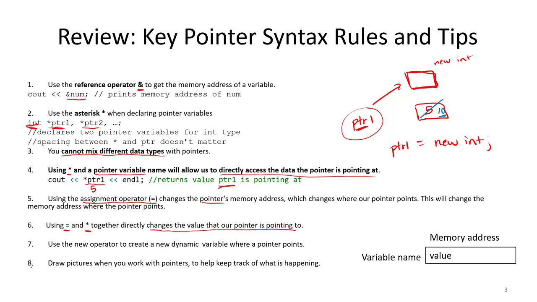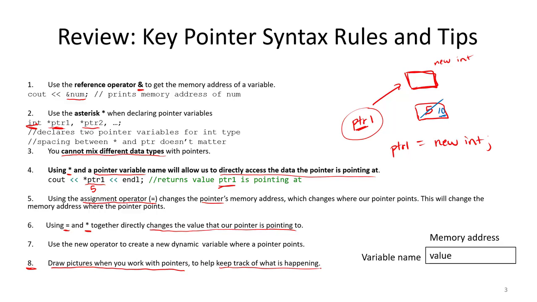Lastly, this rule number 8 is very helpful. Especially when you're first learning pointers, it's very important that you draw pictures when you work with pointers. Not only does this help you keep track of what is happening, but it can also really help you understand what's going on when you're manipulating pointers.